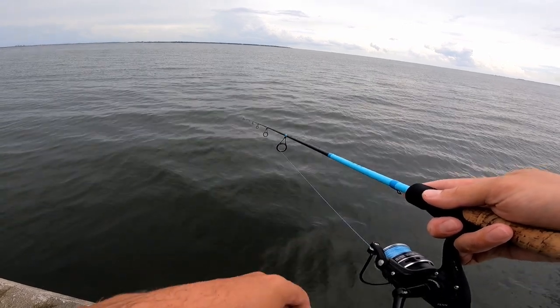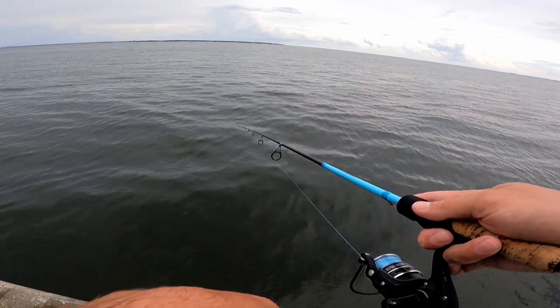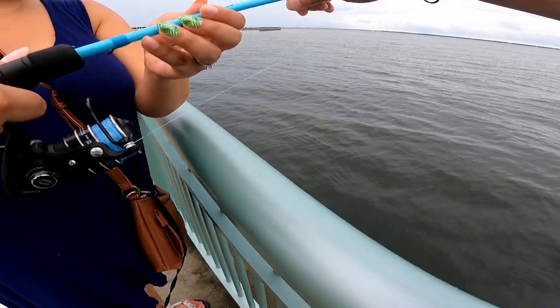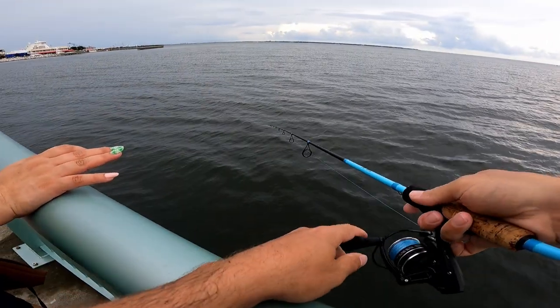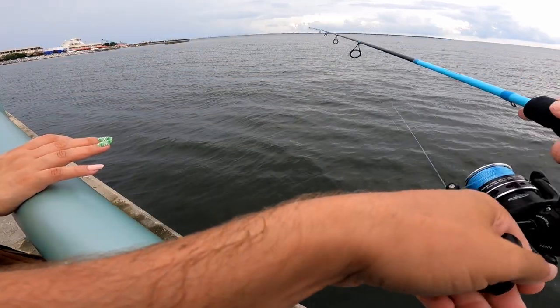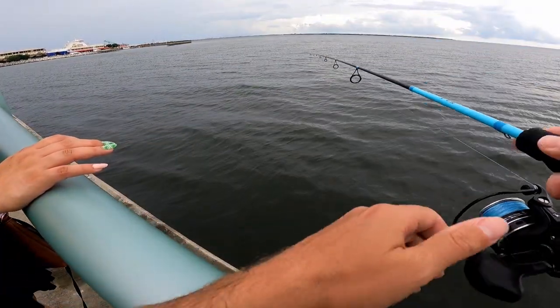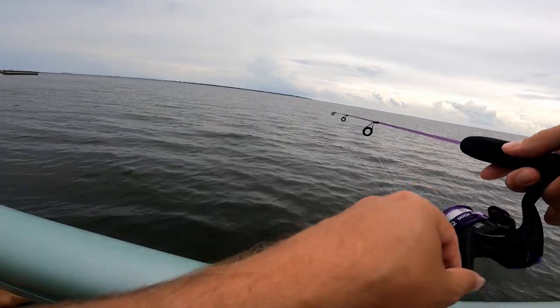I try to feel that weight — that way you know your line's tight because of the weight. So if I hold it right here I know my line's tight enough, and if there's a fish you're gonna feel it. When you feel that, all you need to do is just pick up, and if there's a fish he's gonna — you don't have to yank it, just pick it up slow. There you go — look at that, something went for it!